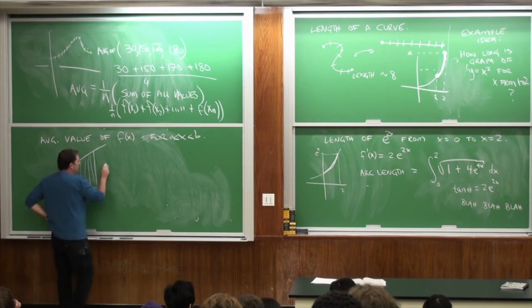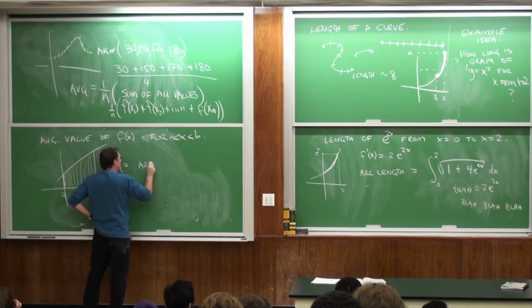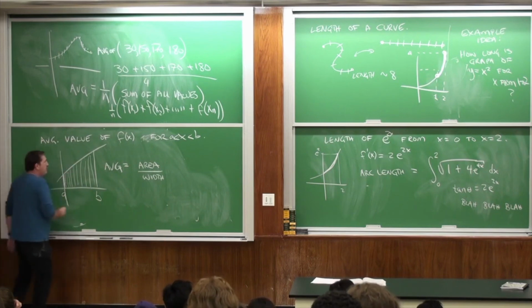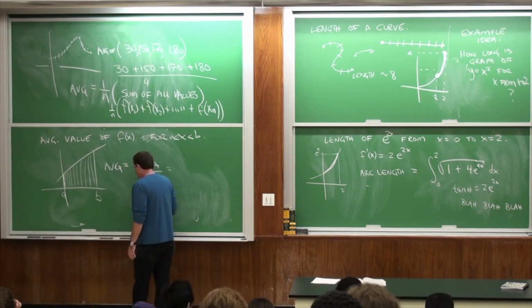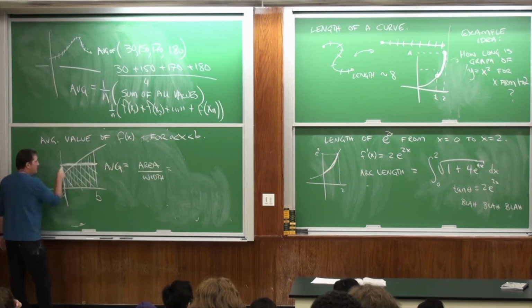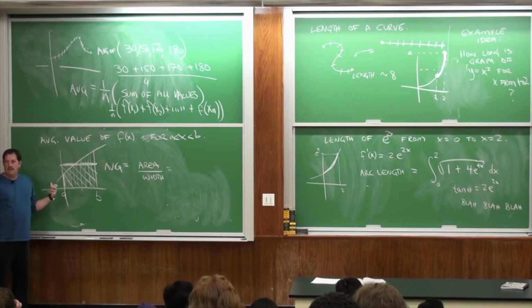So the average value is just the area divided by the width. In this case, find the area under the curve and divide by its width. That would give me the same as if I take a rectangle of the average height. In other words, if I take this piece and I cut it off and I flop it down there, there's a point here where the average is achieved. Do people follow this? You're looking really lonely, some of you.